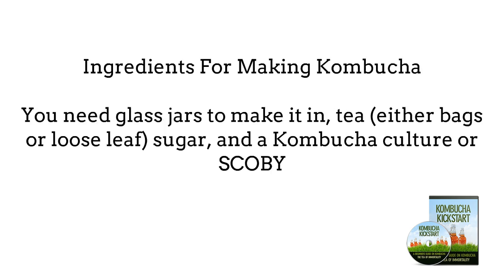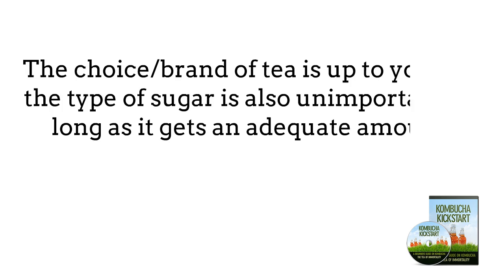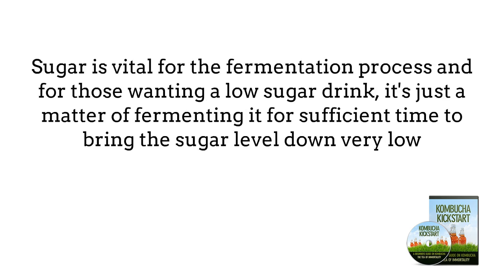Ingredients for making kombucha. The materials and ingredients needed to make kombucha are simple. You need glass jars to make it in, tea, either bags or loose leaf, sugar, and kombucha culture or SCOBY. The choice of tea brand is up to you, and the type of sugar is also unimportant, as long as it gets an adequate amount. Sugar is vital for the fermentation process, and for those wanting a low sugar drink, it's just a matter of fermenting it for sufficient time to bring the sugar level down very low.